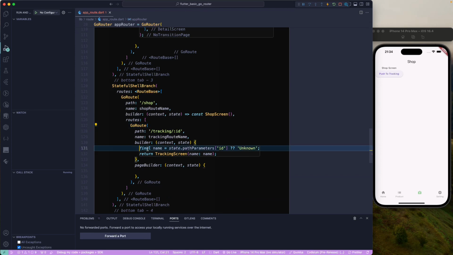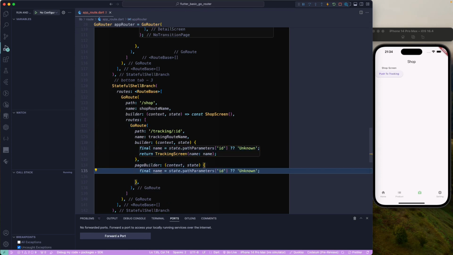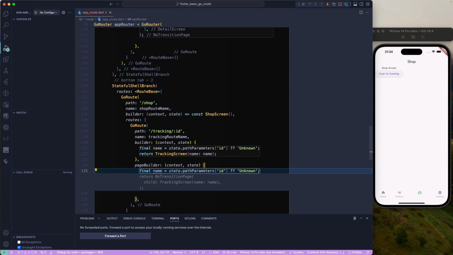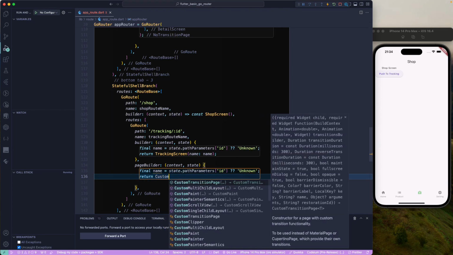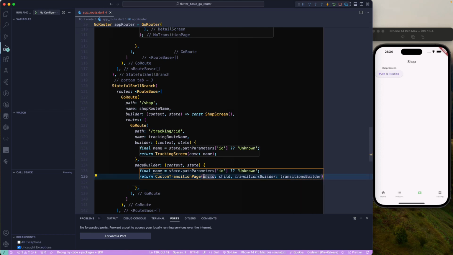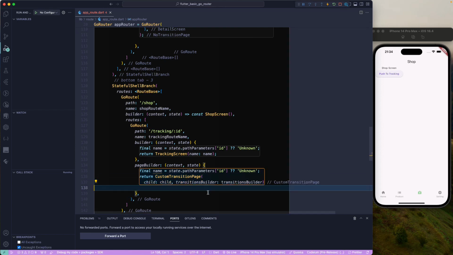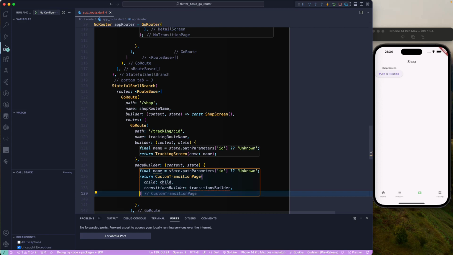I'll just copy this section and paste it below, and from here I'm going to return a CustomTransitionPage over here. Let's arrange this one, and this is of the transition, and let's close it over here. So that should be fine.